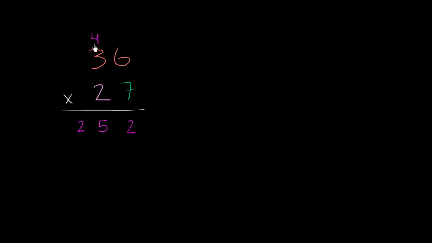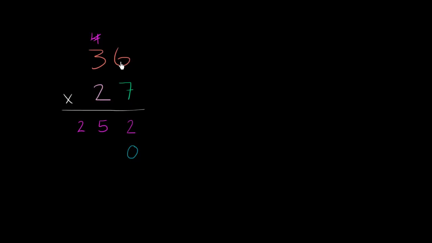Now, let's move over. So let me clean this up so we don't get confused. So we've just figured out what 7 times 36 is. It is 252. Now let's worry about what 36 times 20 is. And so what we're going to do is we're going to throw a 0 right over here because we're now going to multiply 36 times something in the tens place. This isn't just a 2, this is a 20. So let's just go with the digits right now, and then we'll think about it in terms of place value in the second time around.